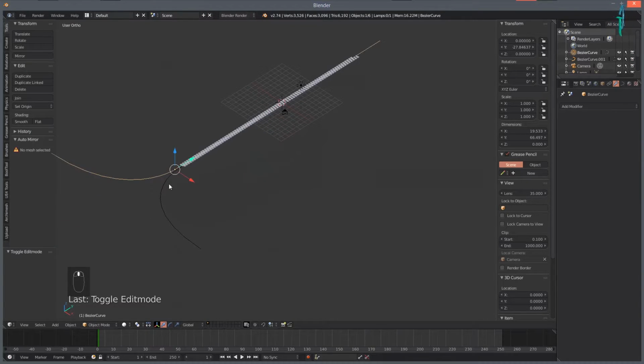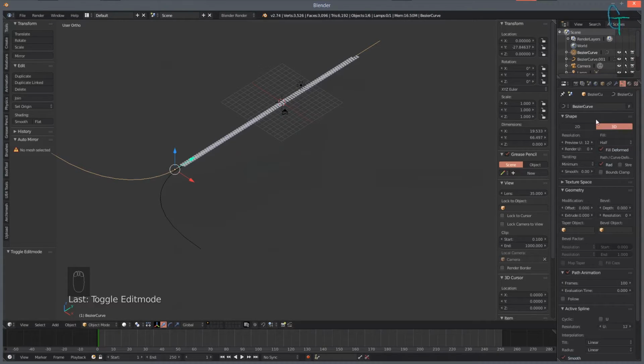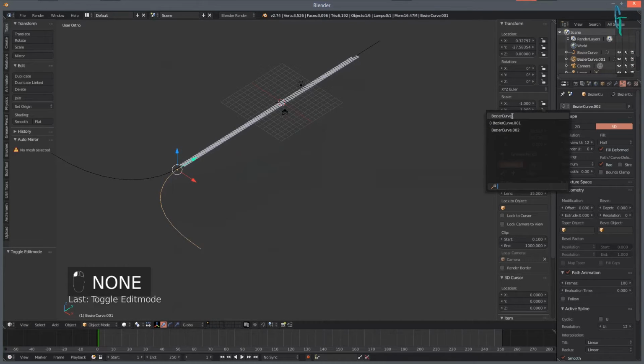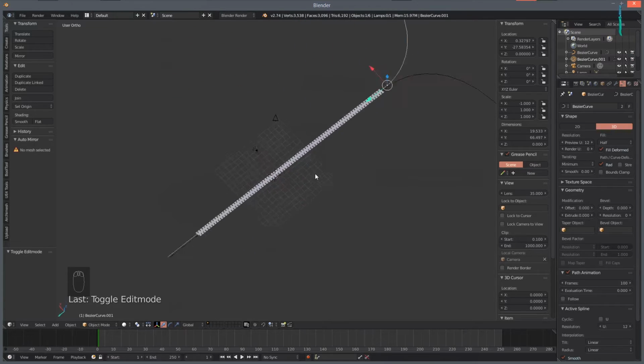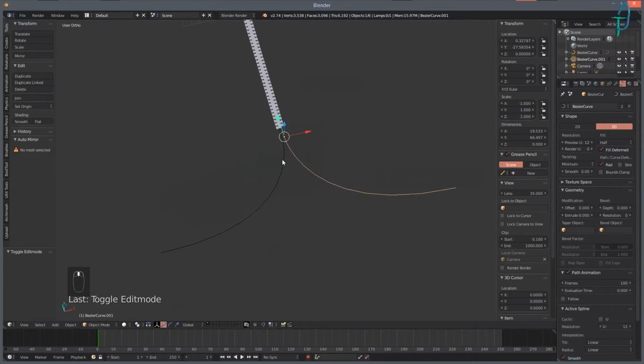And the next thing we're going to do is use each of these object data. If you click on the Bezier Tool Object Data tab, you'll see different ones. You'll see that this one's using Bezier Curve, and this one's using Bezier Curve 002. Now watch what happens once I switch it over to the Bezier Curve. You'll see that it went out to the same length as that other one. Now they're using the same object data, and that is fine. Any changes that we make here or here are going to carry over to the other one.